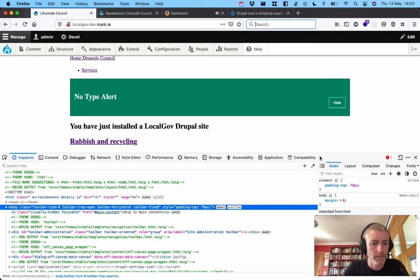We currently follow the Drupal core guidelines on support for browsers, so that means we currently support IE11. If we're going to look at a new theming system, we've got to figure out how we support IE11 but also make our theme sustainable. I don't want us to be back in the same position this time next year, rewriting a whole new theme that now doesn't need support for IE11, when we could potentially do something now that will allow us to support IE11 for just the short term, until Drupal drops support for it.